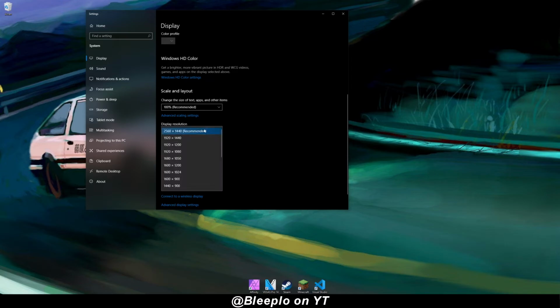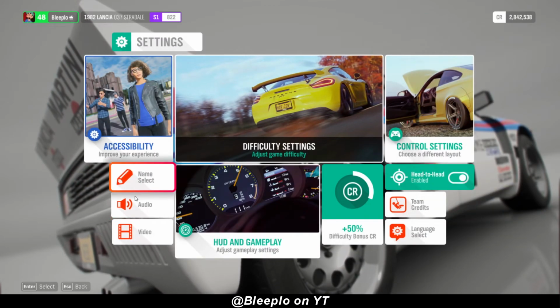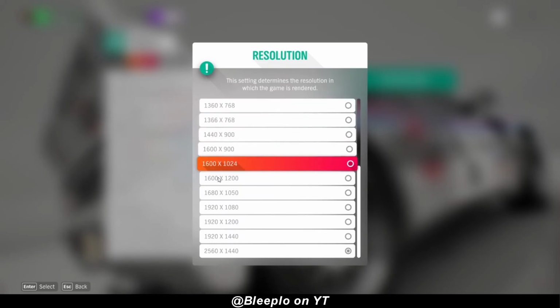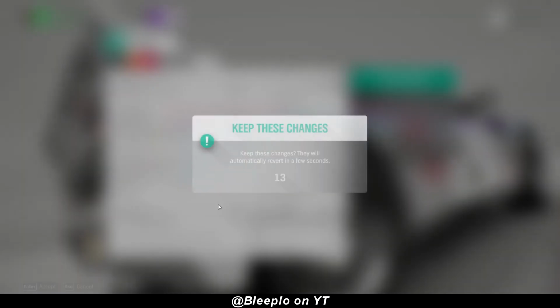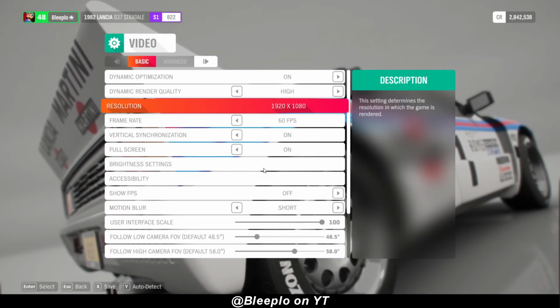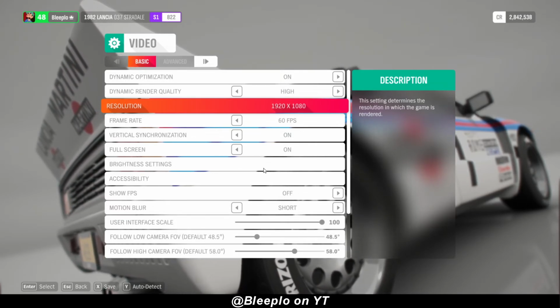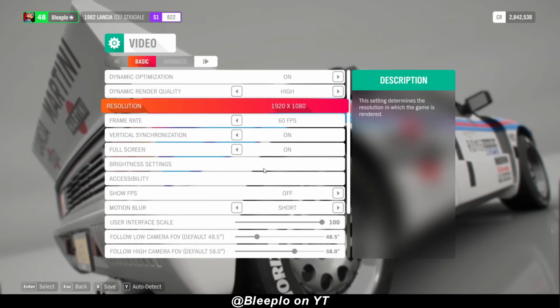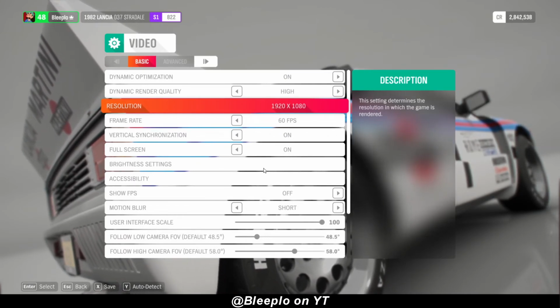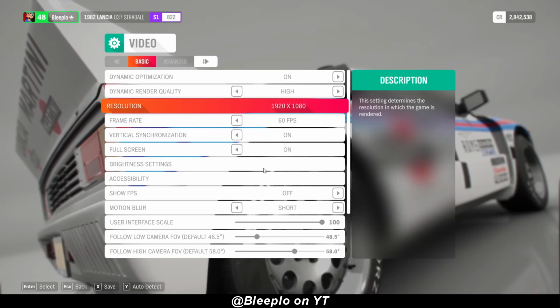So I'm going to change mine to 1920 by 1080, but over here in Forza I have my video settings at 2560 by 1440. We're just going to change that to 1920 by 1080, and if you're using the 1920 by 1080 script on a 2560 by 1440 display, then it should work. But if you have trouble figuring out what your resolution is, that's how you figure it out.